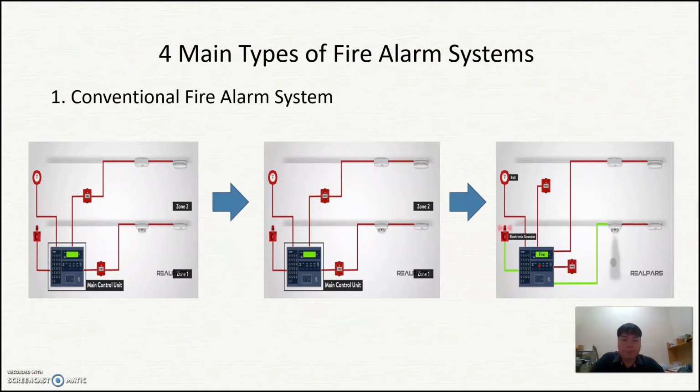Okay, there are four main types of fire alarm system. The first one is the conventional fire alarm system. It has separate zones, and call points and detectors in each zone to simplify locating the cause of the alarm. This is important for both the fire brigade and general building management. Each zone is indicated at the fire alarm control panel, either with an indicator lamp, a text display, or in some cases both. So it classifies the building into different zones, so it is more accurate in locating the alarm trigger.